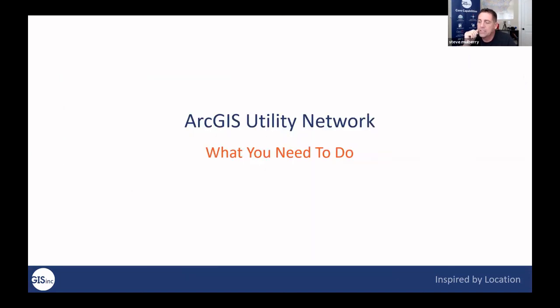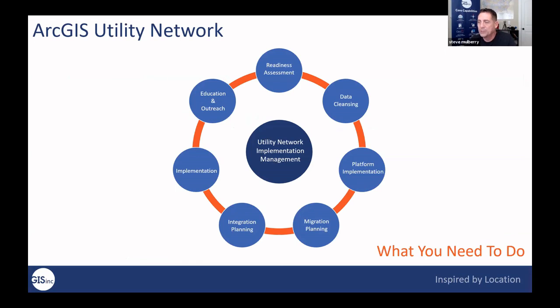So let's move into some of the things that you need to do to get started, or some of the things you can do just to start leveraging the utility network. We like to break this down into a plan that we've evolved. We've been doing this for a number of years. We started off when it was in beta. We have a team of folks internally that have been working with the water folks at Esri to beta test this process and help move this thing along. And as we have helped our customers adopt the utility network, we've come up with this plan where we start off with a readiness assessment that helps guide us through this whole utility network implementation and management process. And I want to dive deeper into that part first.